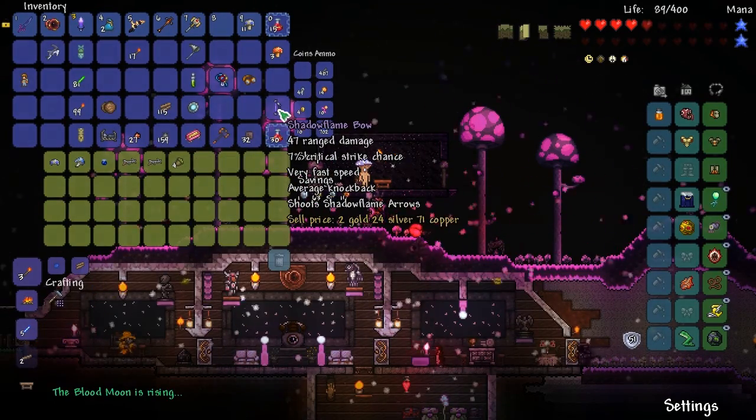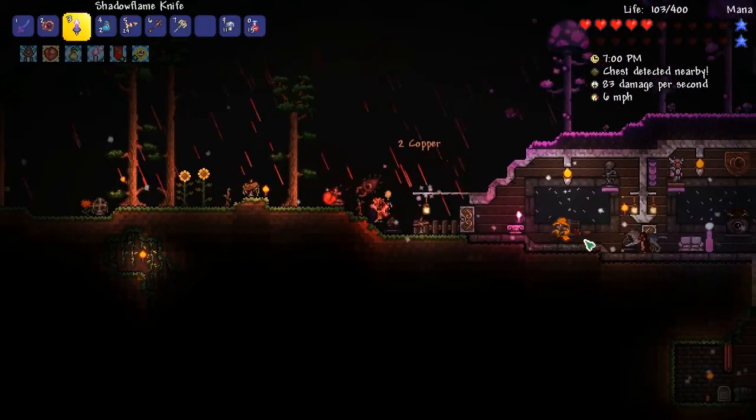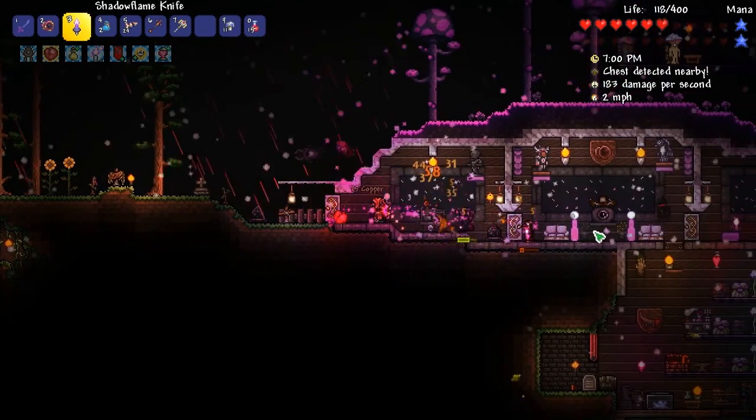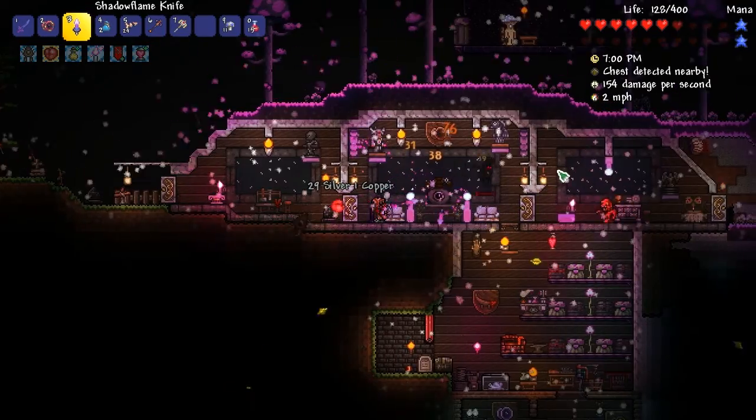All right. Well, we got a shadow flame bow. Whoa. Shadow flame arrows. That's pretty cool. There's wolves in my house. Get out of my house. I didn't invite you. Leave. Is there anything new? Oh my god, there was a demonic penguin. Oh god, these guys.